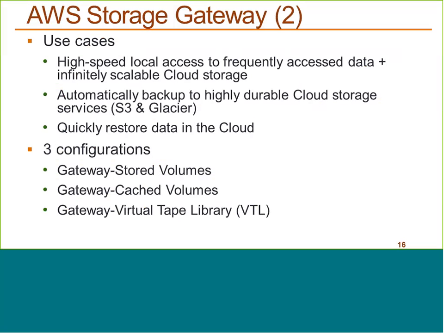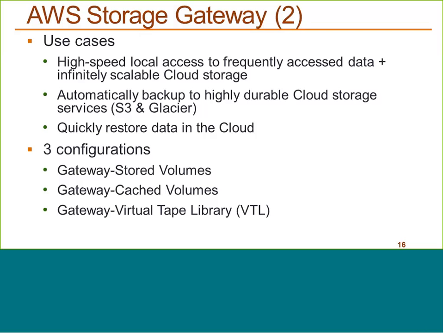And then it can be used to quickly restore data in the cloud. This storage gateway can be deployed in pre-configuration. Let's not talk about the virtual tape library, only the first two. The first one is gateway stored volumes, and the second one is gateway cached volumes. We'll see the difference.